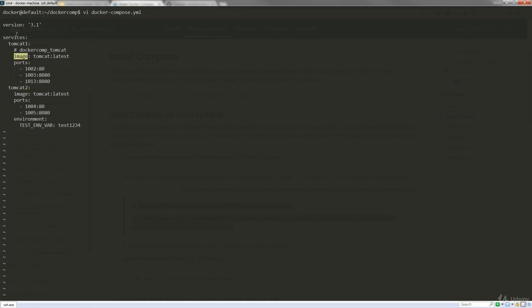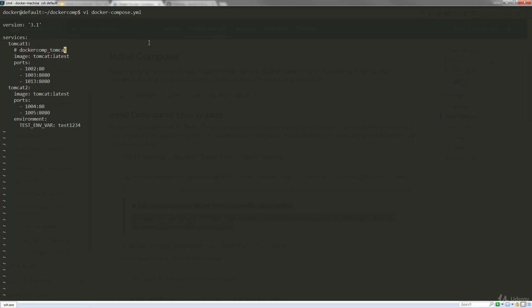Every service, or every container here that's being deployed, is going to have this key as the name of the container. This isn't the full name, just the name as it relates to this Docker Compose file. When you do a Docker PS after starting this up, it's going to be whatever the parent directory of this Docker Compose file is by default, appended with an underscore and then your service name or container name here.